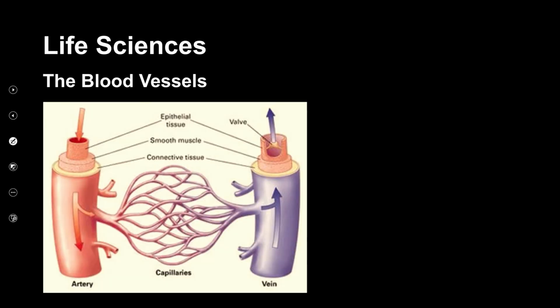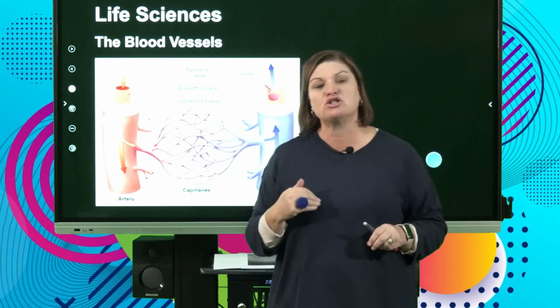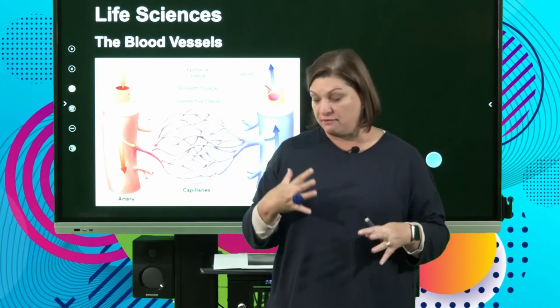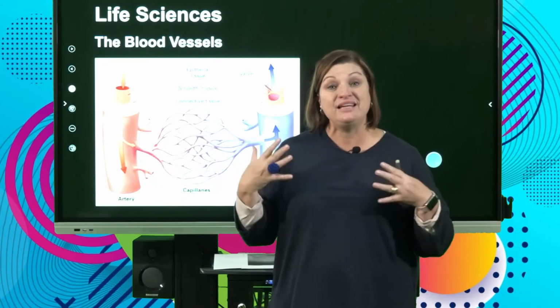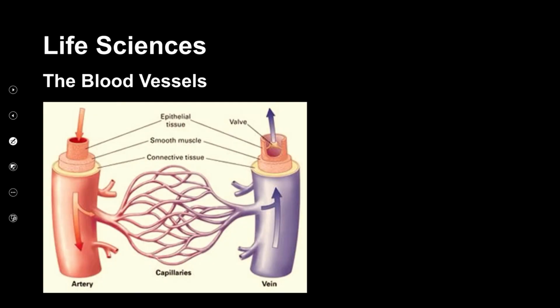Okay guys, the next concept that we need to look at are the blood vessels. When we looked at the heart in the beginning, we might have looked at this concept called a closed circulatory system. Mammals have a closed circulatory system. And what does that mean? It means the blood must stay in blood vessels. Now, if you have a look over here, an artery takes blood away from the heart. A vein brings blood to the heart.